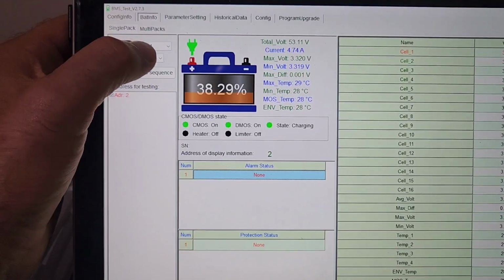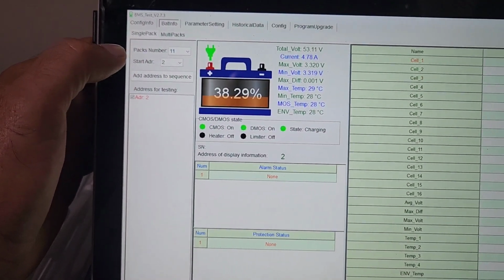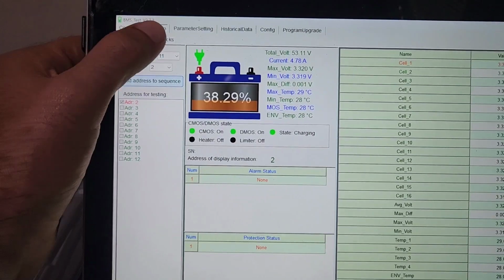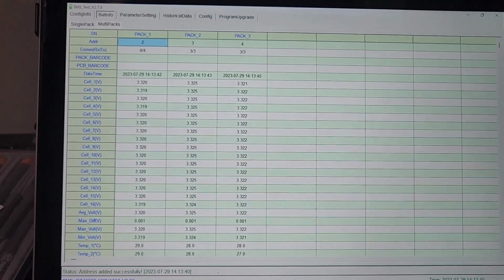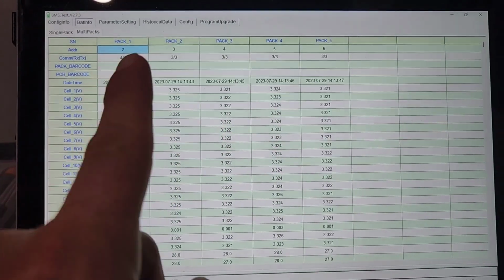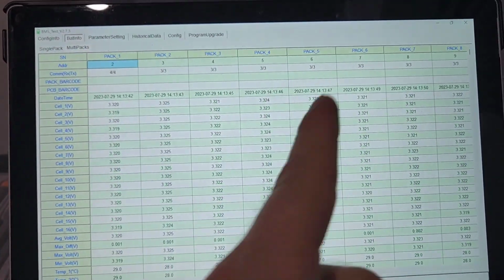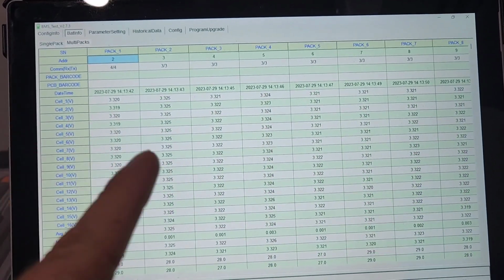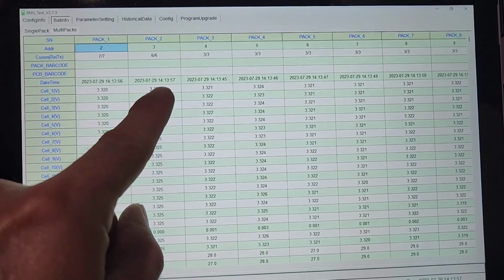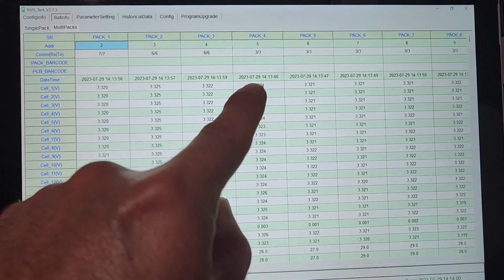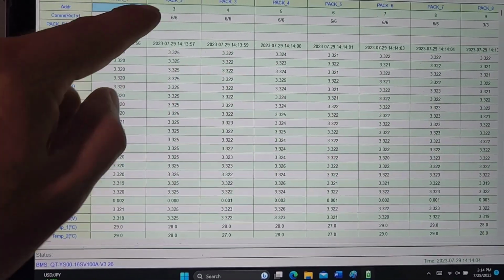So I actually have it hooked up to 11 of my batteries. So I can add that. Go to the packs. Watch them populate. It goes around each every second, maybe half a second. It restarts, so this one should change over. That one. See how the time is moving? Alright, so you see I have comms with the battery.